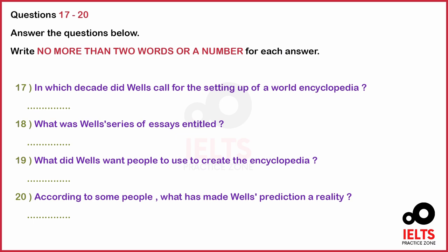Gita Anjali, in your research, did you come across anything about the World Brain? Yes, it's actually very interesting. Throughout the 1930s, Wells predicted and supported the setting up of a huge world encyclopedia. And towards the end of the decade, in 1938, he wrote a series of essays called World Brain. In these essays, he called for the world to make use of modern technology to create an enormous global encyclopedia so that all our knowledge is available to all people, not just an educated elite. Wells envisioned this as probably being on microfilm. He thought it would allow anyone, anywhere in the world, to look at any book or any document. He also thought it would be created by everyone, once again not just by an elite.